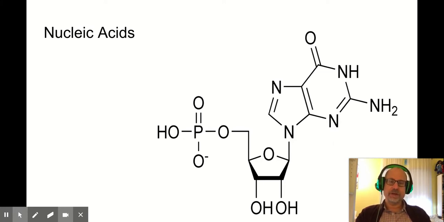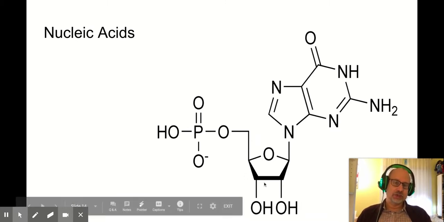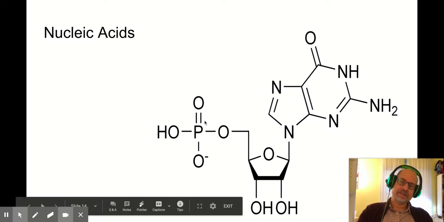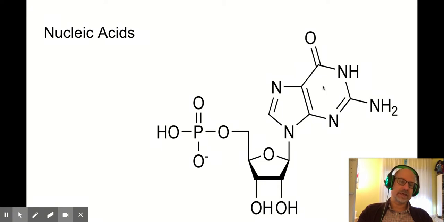Bases come in 2 flavors. Some have 2 pieces like this, where there's a pentagon and a hexagon stuck together. Some have just 1 piece. And we'll see the way that matches up together on the next slide. But here, we want to remember that a single nucleotide, the one little piece, has a sugar molecule, which in DNA is deoxyribose. It has a phosphate group over here, and it has a base, which is the A, the T, the C, or the G over here.